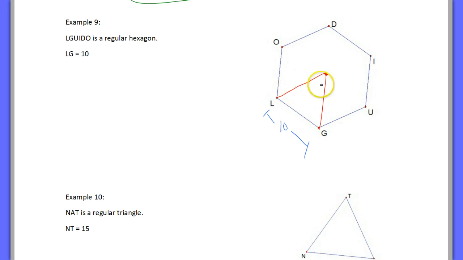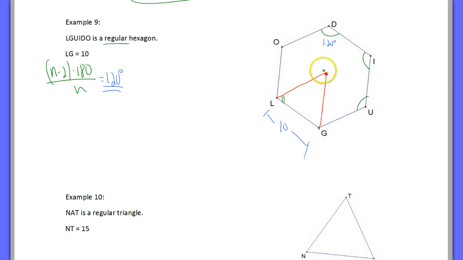And we want to figure out, in this triangle, what do we know? It is a regular hexagon, so what we can do is figure out how big each angle in the regular hexagon is, and then once we figure that out, we can divide it by 2 to figure out the measure of this little angle over here. We have a formula for finding each angle in a regular polygon. That was n minus 2 times 180 over n. Go ahead and use that formula to figure out how big each angle in this regular hexagon is. So when you plug 6 in for n, you get 120. And what that number represents is that each angle in this regular hexagon is 120 degrees.